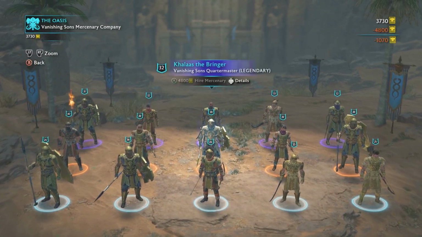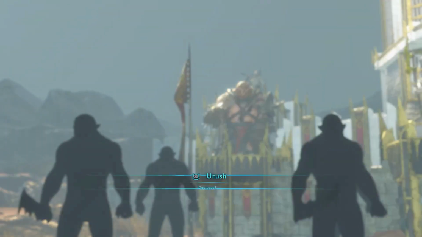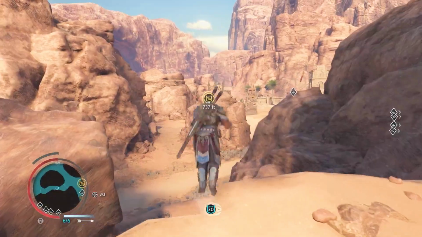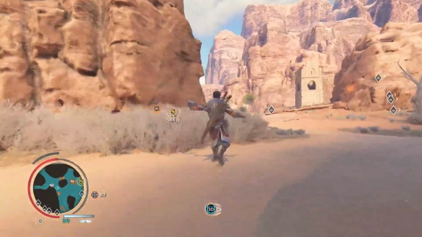I spawned into the desert region, ready to conquer. Whenever you start off a new run, you're able to recruit 1 bodyguard. I had enough gold to recruit a mid-tier bodyguard. I decided to go with Urush, because his name is the Outcast, and that is the only reason I picked him, simply because he's called Outcast, and I think that's a cool name.